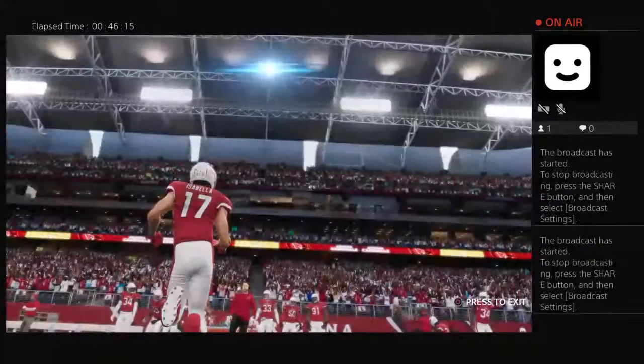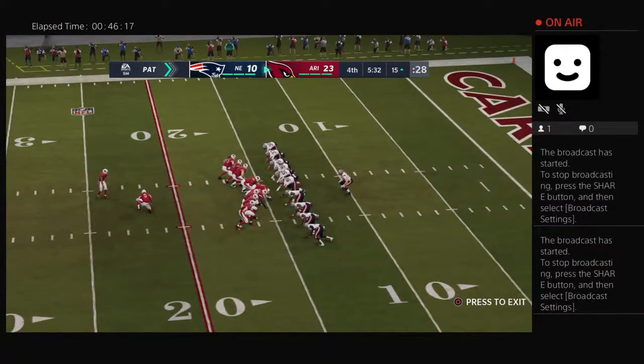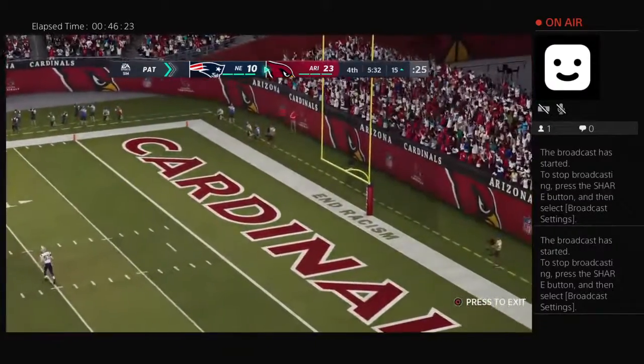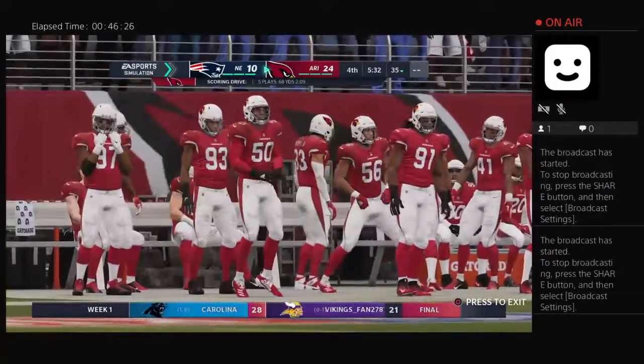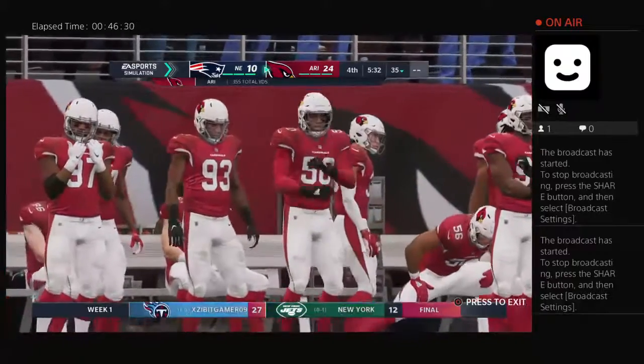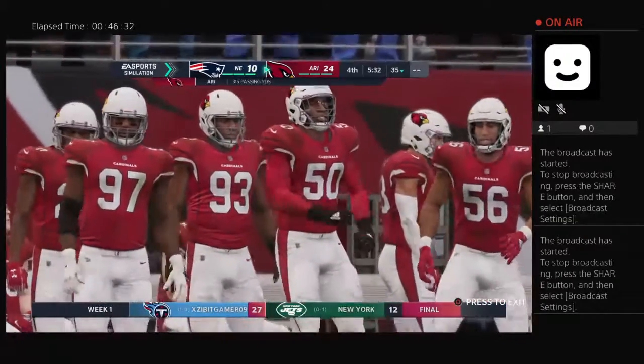Result, touchdown. Now Youngway Koo for the extra point. And the lead is up to 14. 5 plays there on that drive. And it winds up in a touchdown for Arizona. Patriots 10.